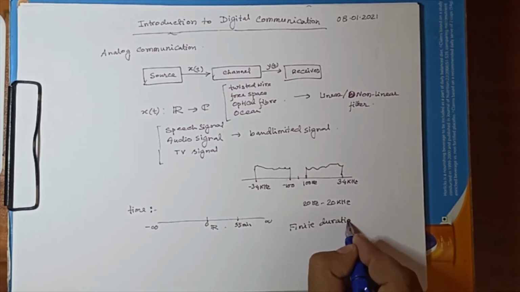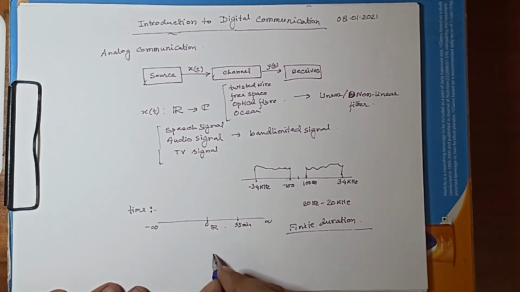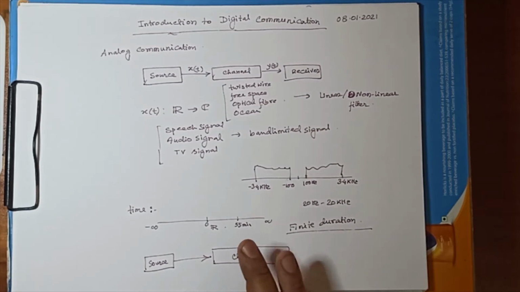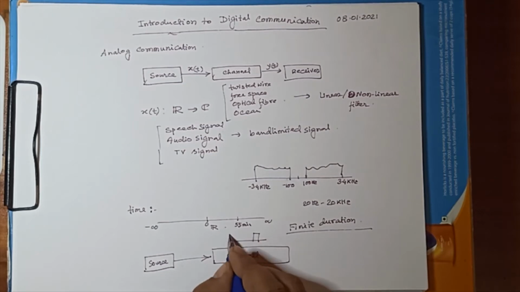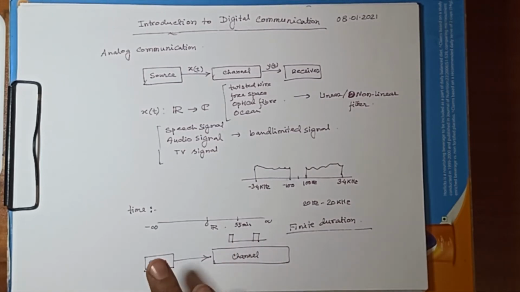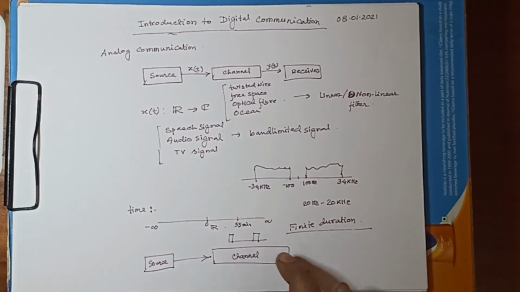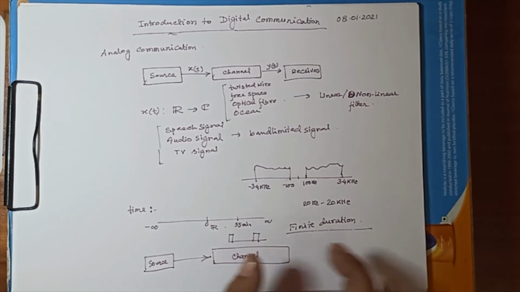And if you are having a channel and you are specifying some band of the channel for transmitting this particular signal which is emitting from a particular source, and you are using the entire time, minus infinity to infinity, the entire real line of time of that particular band. That band can be specific for this source, but we know that the source is having finite duration, the time is finite. Then the channel, except that time window, for all other time is unused. So you are basically wasting your resource.